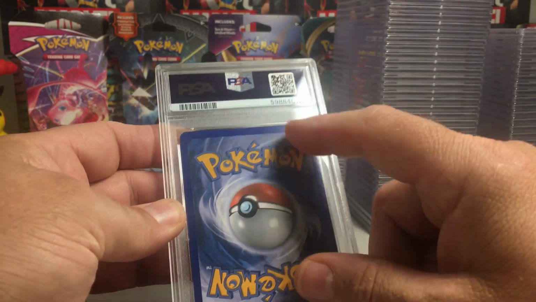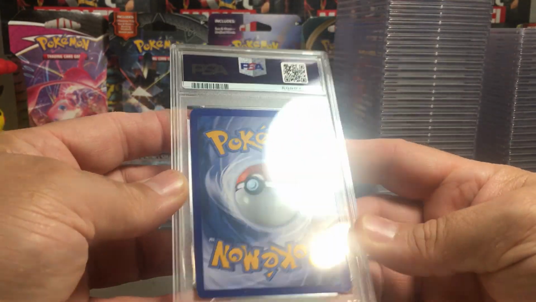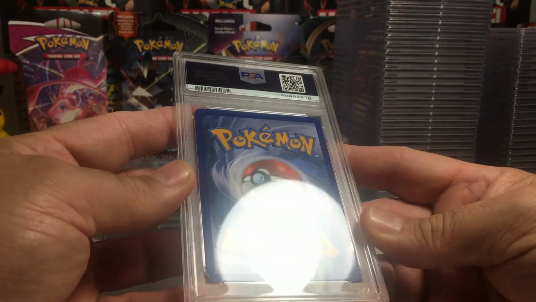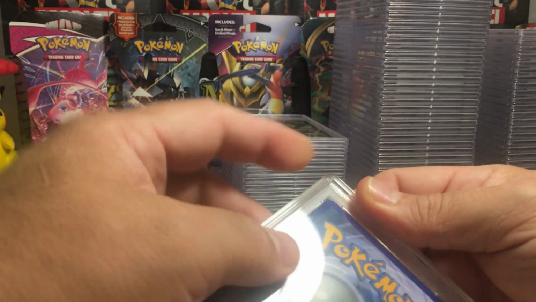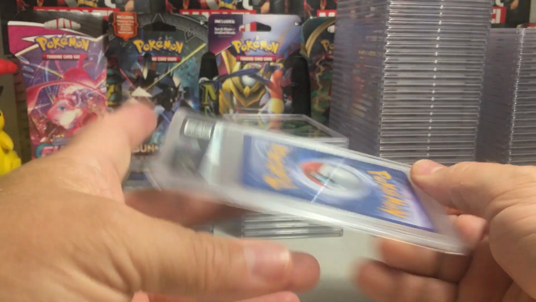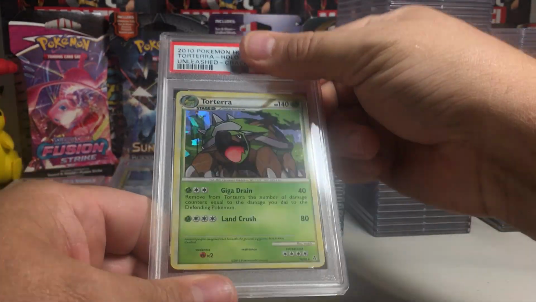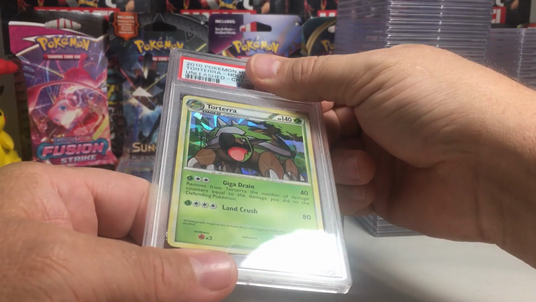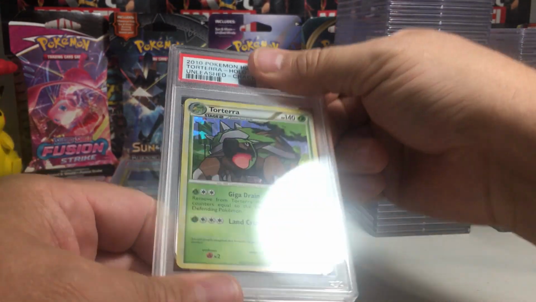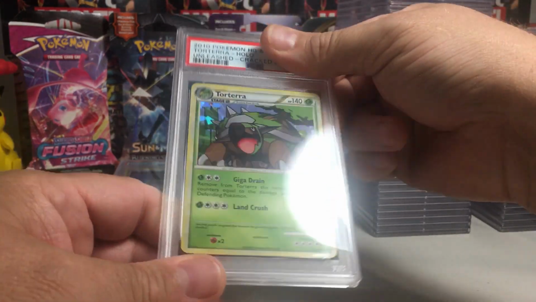Bad white spot there. There's one there. Yeah, all the corners have a little bit of issue. Oh, there's definitely a slight bend in the card down there. So this one's not going to have a very good grade. Torterra. Man, I hope I have another one of these, because that is not going to be a very good grade.